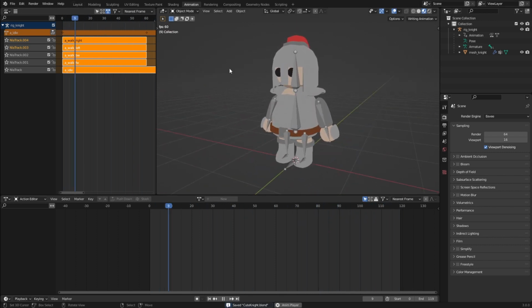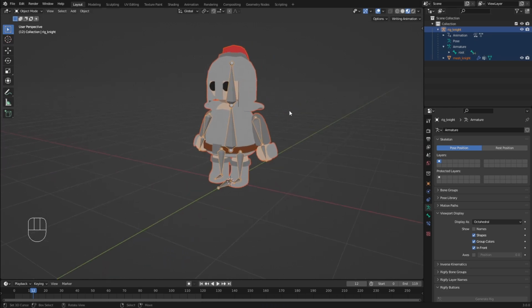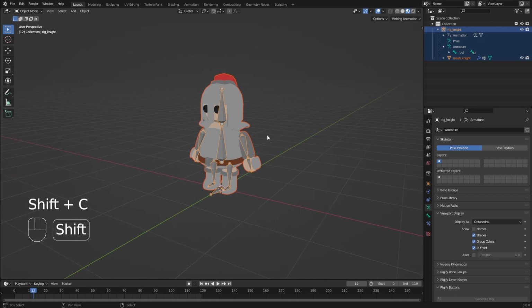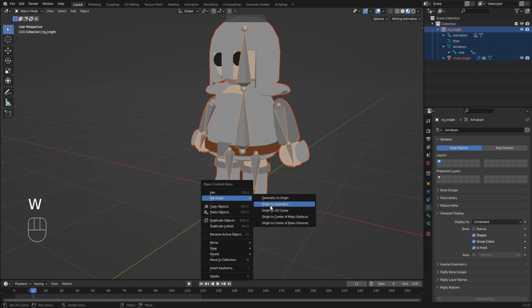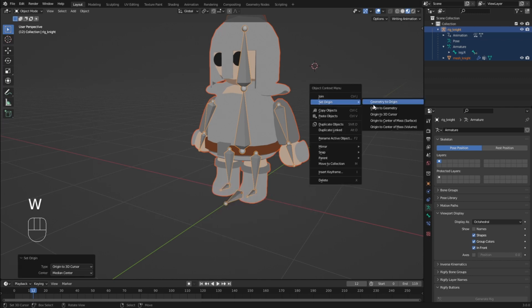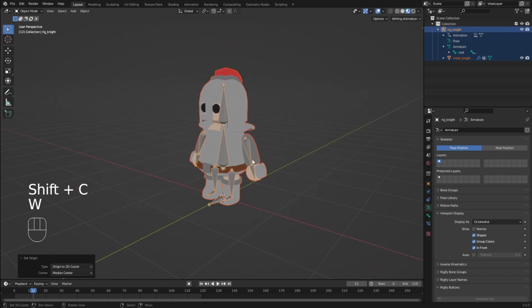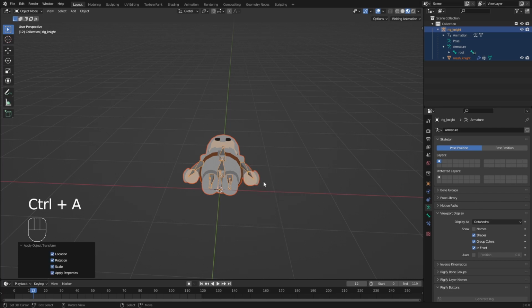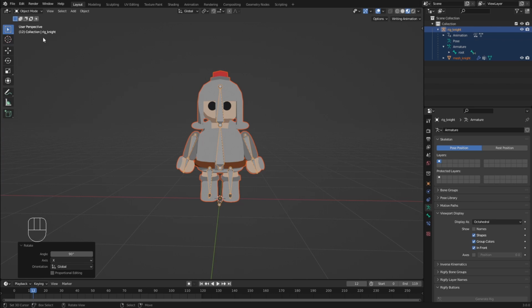If you want to use this in an engine, let me show you. So if you're going to use this in Unity, you can select the rig and then, or well, everything. And since Unity uses a different transform system, you will have to select everything, press Shift-C, and make sure that the origin is in the center. So W, set origin to 3D cursor. If your origin is somewhere else, Shift-C, set origin, 3D cursor. RX -90 to rotate it backwards, Control-A, and apply all transforms. And then RX 90 to bring it back. This will be only for Unity.